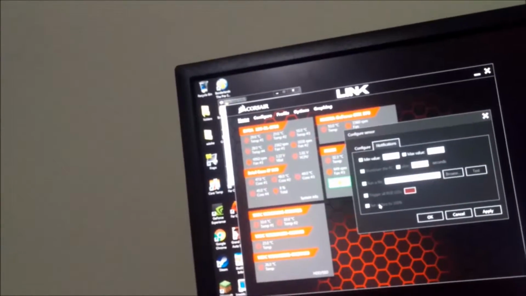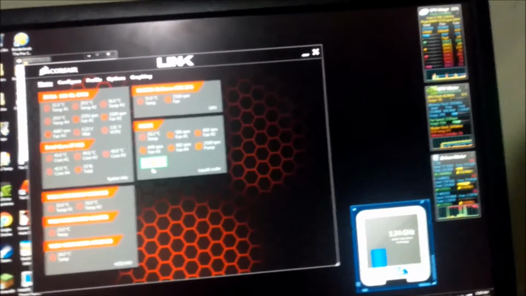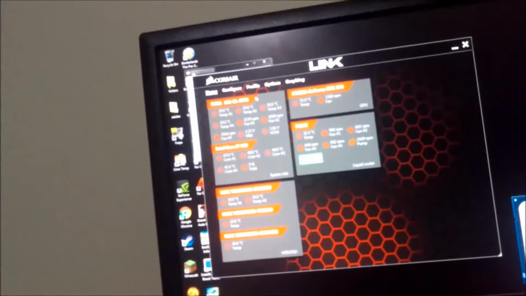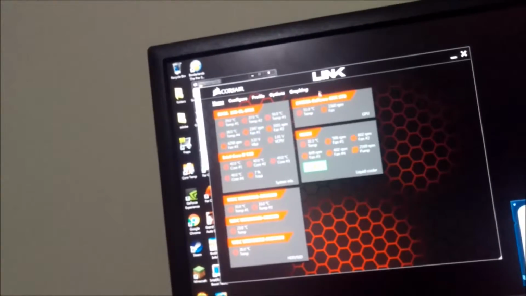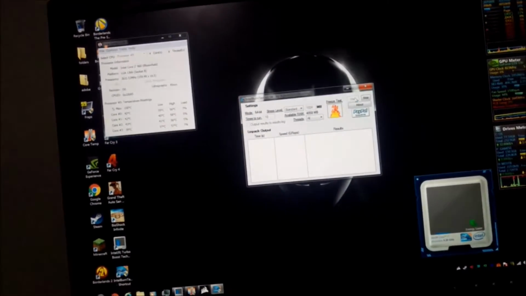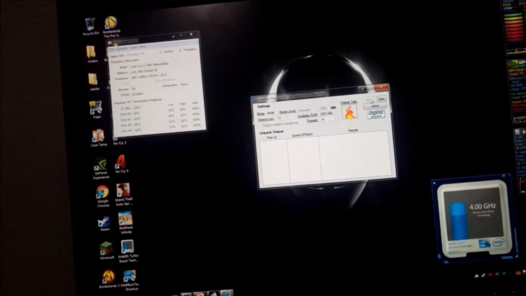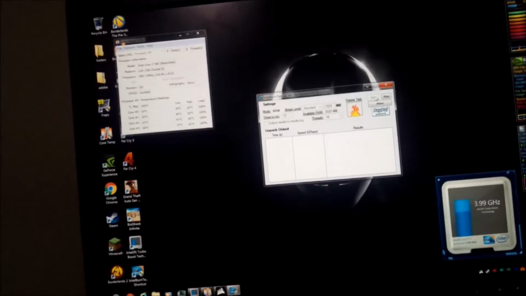Can I control that motherboard fan? No, it does not look like I can. Anyways, it's faster now. Let's hope this works now, not blue screen. Now, as soon as it gets up high in usage, it should be really loud. I'm not hearing any loudness. I'm going to stop that before it blue screens if it does.